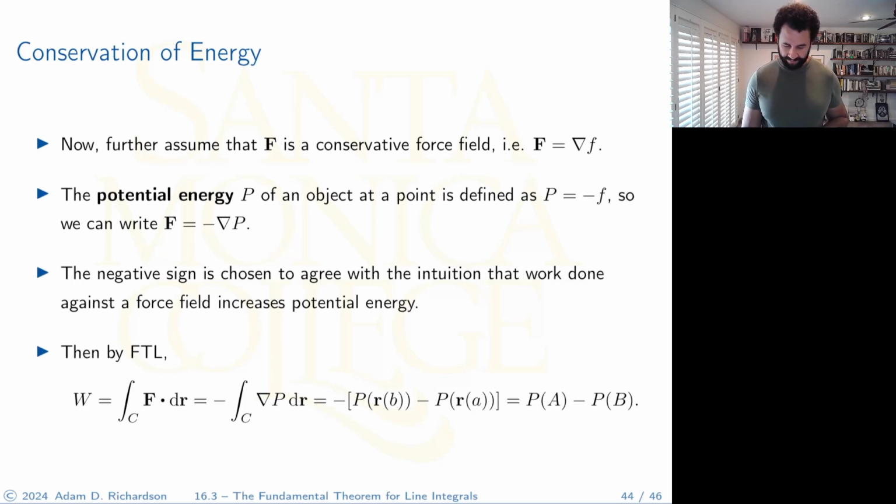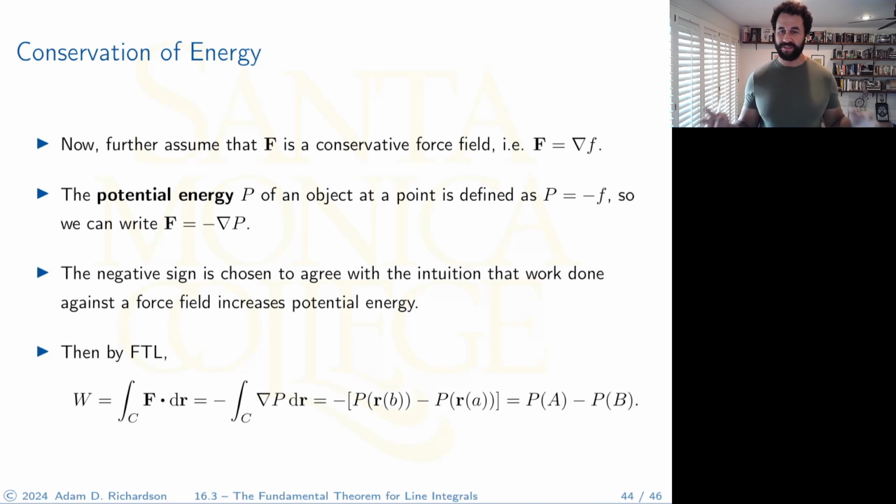All right. Now, by the fundamental theorem for line integrals, remember, because this is a conservative vector field, the line integral here is really just negative this line integral by substitution, right? And then we can use FTLI to just evaluate this at the endpoints of the curve. But this is B and this is A, so we get that the work done is also equal to the difference in the potential energy at the endpoints.